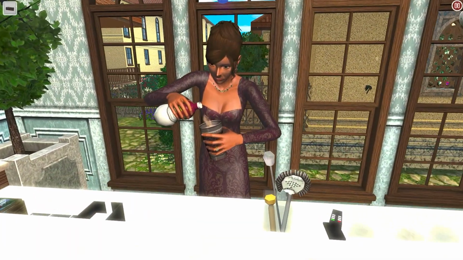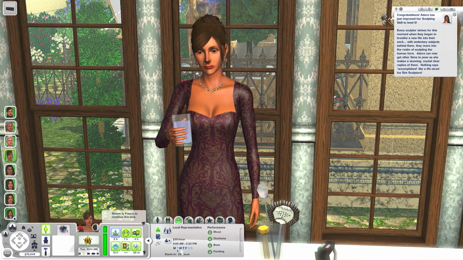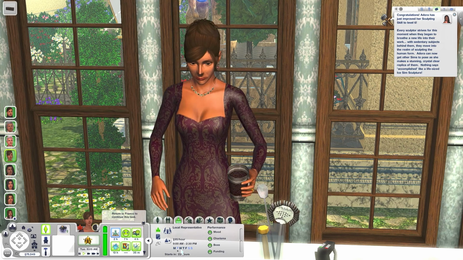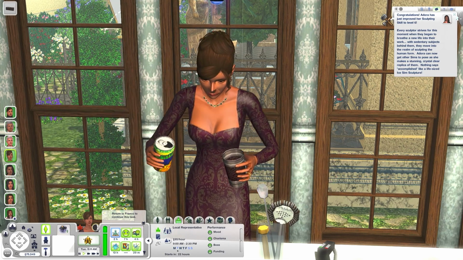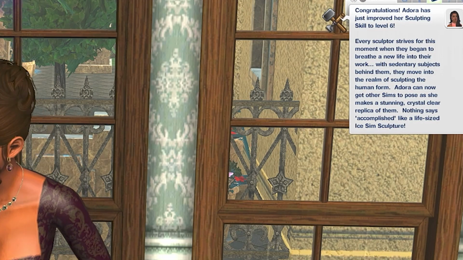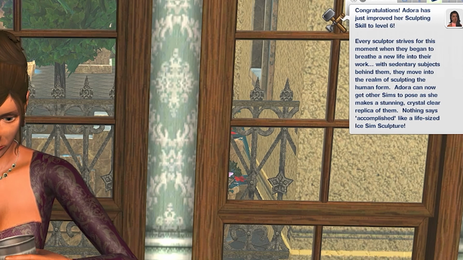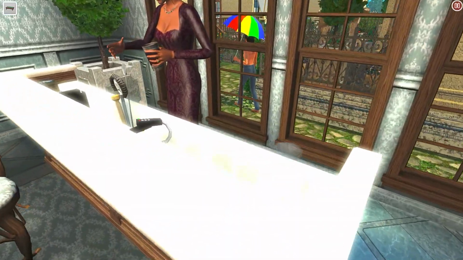Miss Maria here is still on maternity leave. She will be going back to work tomorrow, it looks like. I'm excited for her to get back to her job and work her way on up. Adora getting to level 6 sculpting, very nice. It says she can now get other Sims to pose as she makes a stunning crystal clear replica of them. And I can see Miss Nicoletta out there wandering around them parts.